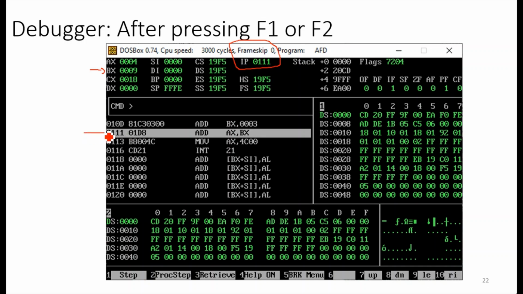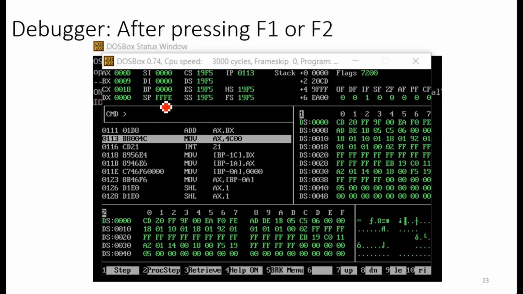The instruction at 0111 is add AX, BX, so the values of AX and BX would be added and stored in AX after the execution of this instruction. So AX would be updated to 13 and IP would be pointing towards the next location, which is 113.